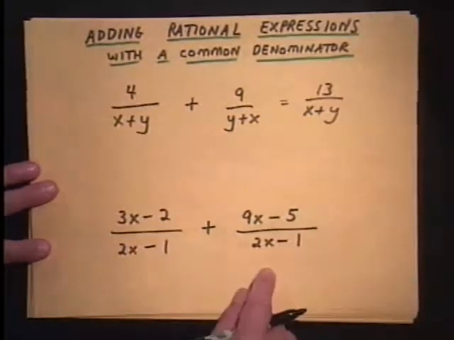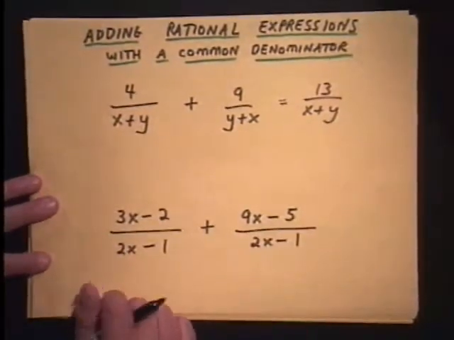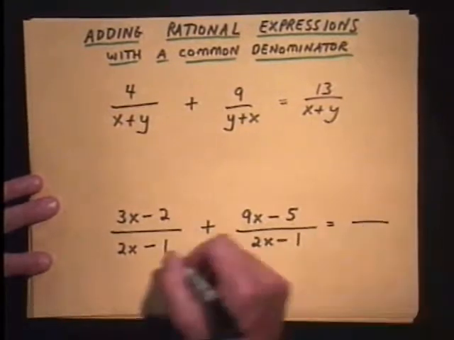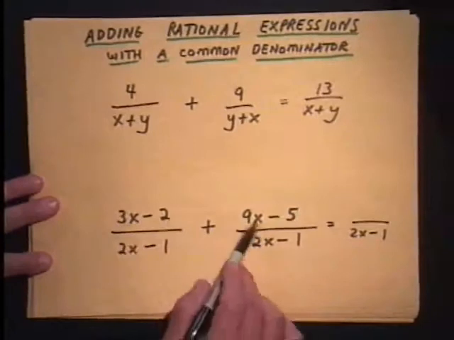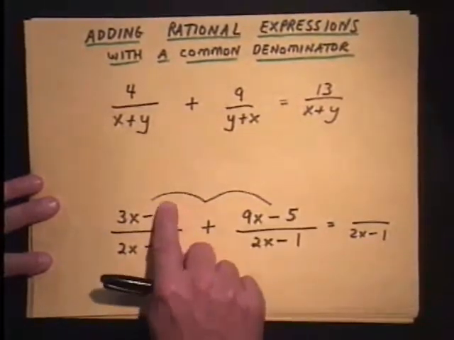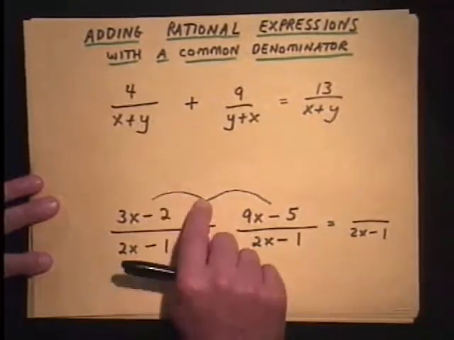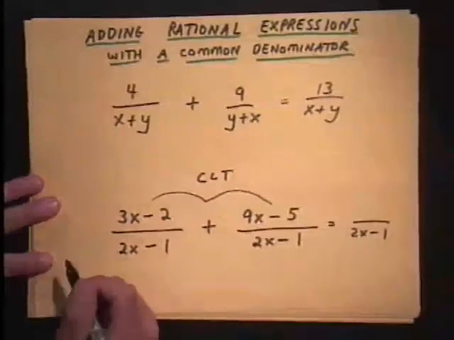All right, same thing for the second example. Now notice I made them a little bit larger here. So what we're going to have is 2 fractions with a common denominator of x minus 1. We're going to have to go ahead and collect like terms here. I call this the bird. Do you see the bird there? CLT. I'm going to call it the CLT bird as it flies to give you the answer over here.